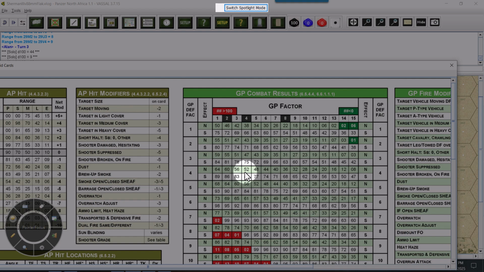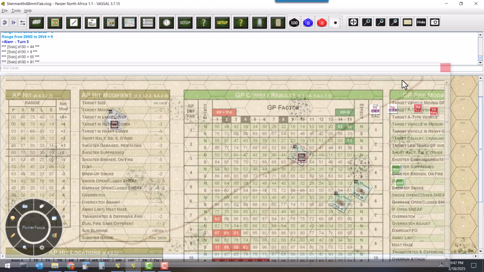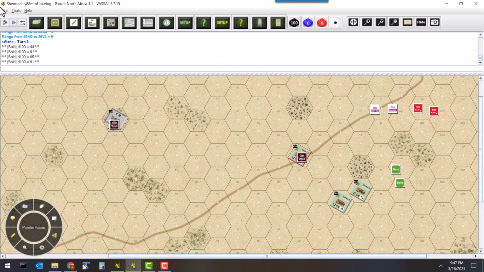Now we're looking at a 52 or greater to suppress, 80 or greater to eliminate. There's a -5 for Overwatch, so it's actually 57 and 85. This becomes a little bit better because, thinking about it percentage-wise, it's going to be a 43% chance of suppressing him and 15% of killing him, where it was 12% and 39% before. So we've moved up and become a little bit more effective in terms of our capabilities. So that's why he's at Overwatch.